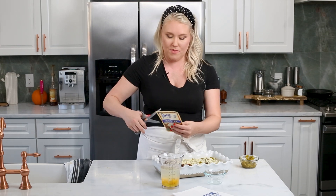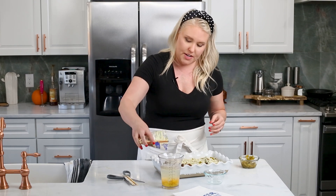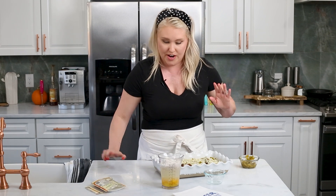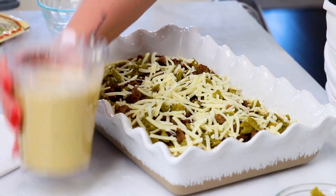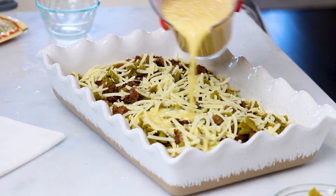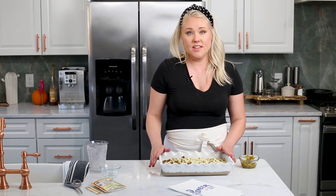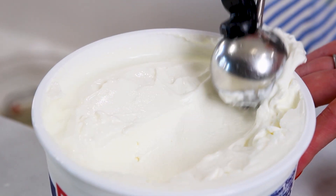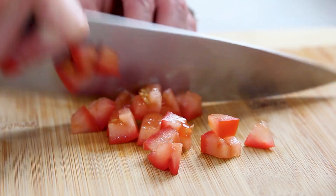If you're in Texas, they have these everywhere. They also have a store locator on their website if you wanted to specifically get this brand, which is a classic Texas brand. Then we'll just get a whisk and whisk this up. Now we're going to bake this at 350 for 25 to 30 minutes. I like to put some fixings together — sour cream, a little bit of tomato or cilantro sprinkled on top. You don't have to do any of that, or you can come up with your own creative ideas.